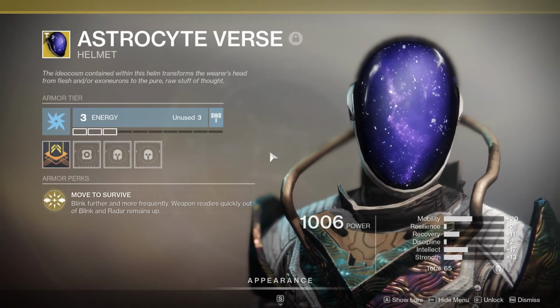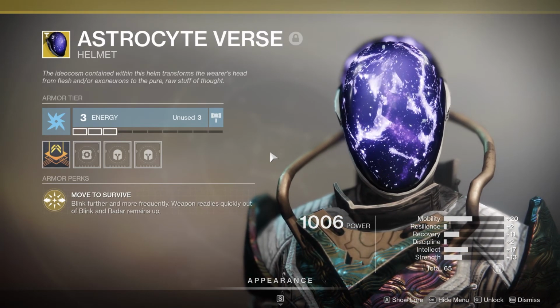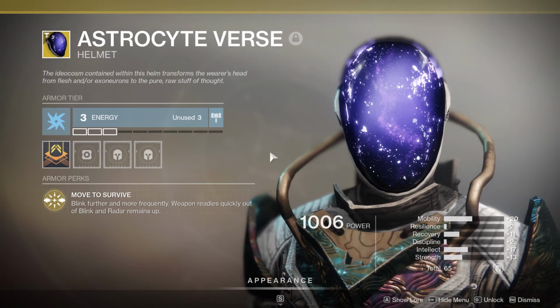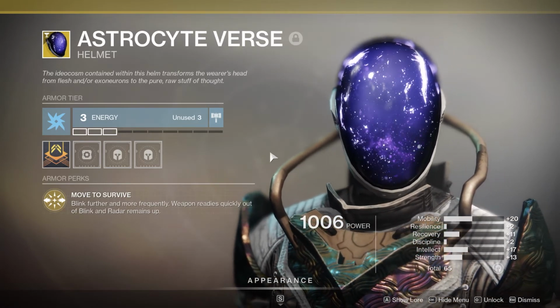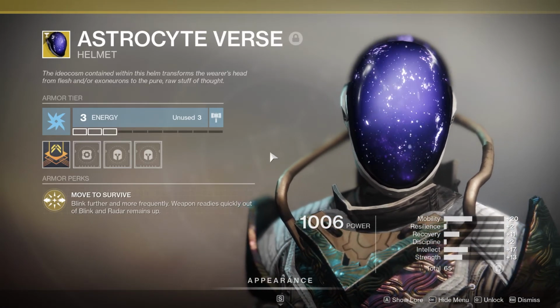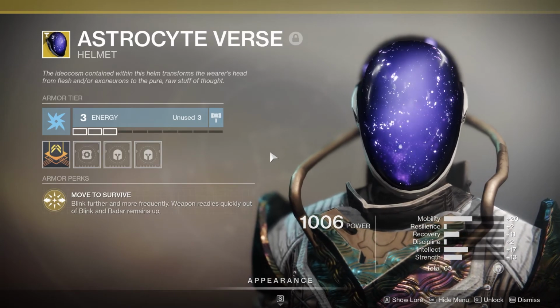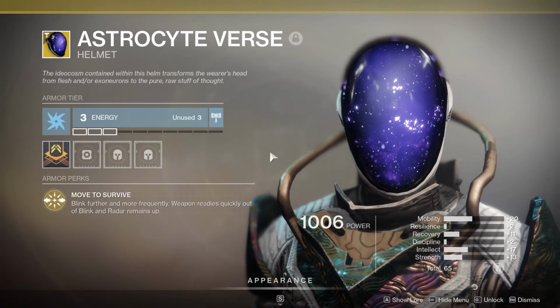Alright, here's the ever so beautiful Astrocyte Verse, and here's its lovely exotic perk, Move to Survive, so you can blink further and more frequently, weapon readies quickly out of blink, and radar remains up. As I mentioned earlier, this actually makes Nova Warp semi-viable in the Crucible, because instead of using the Nova Warp built-in blink, you use your regular blink with the Astrocyte Verse, and you can traverse the map a lot better and close the gap on your targets quite a bit easier.